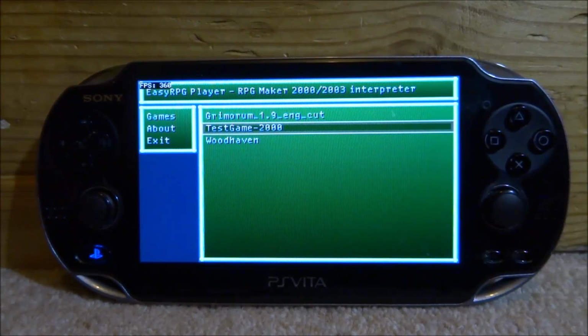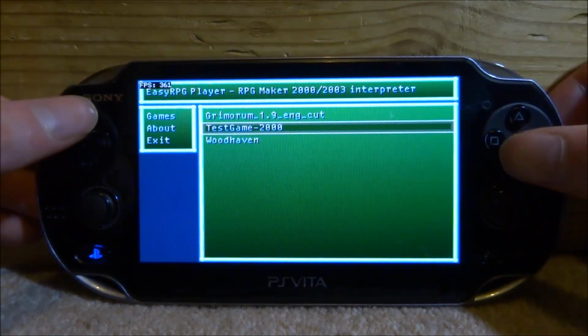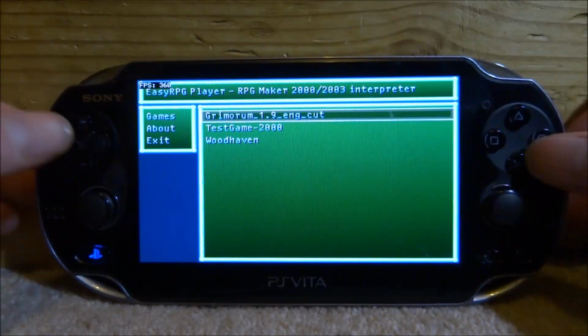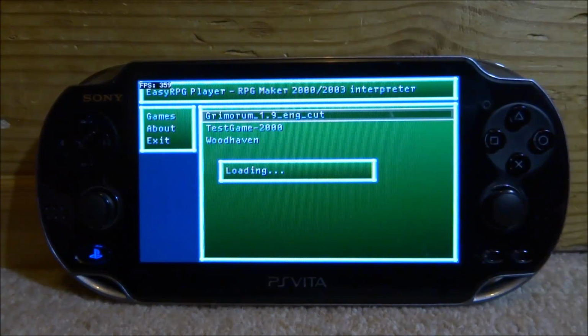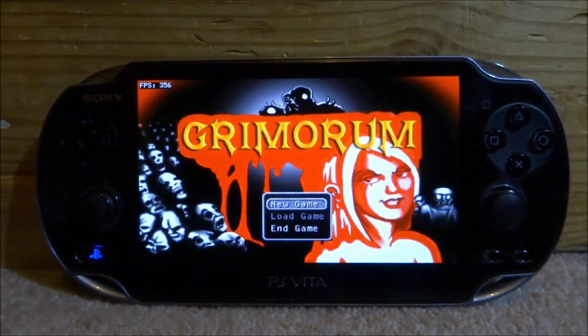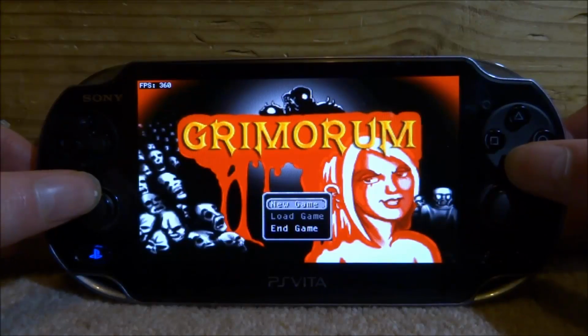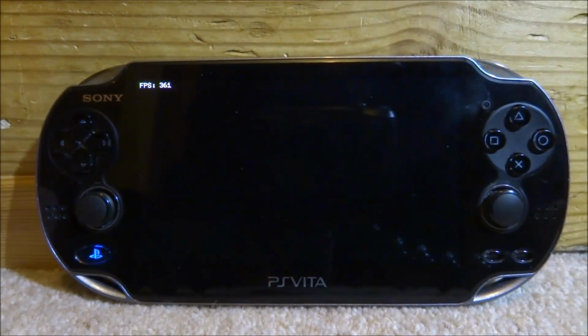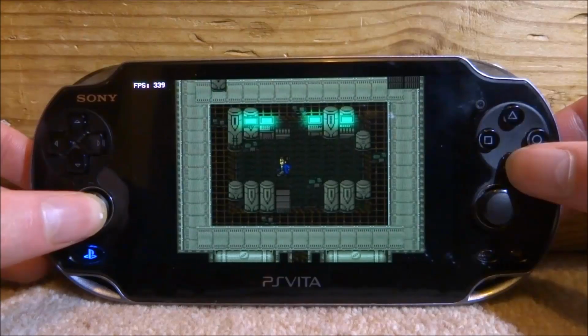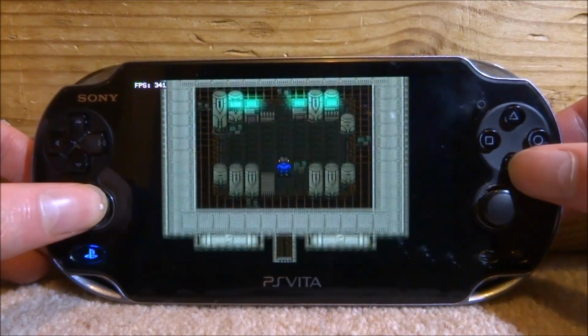Obviously, this is the one it comes with. This is Test Game 2000. I don't really know what this is, so I'm going to select one of the ones that I got. I got this game right here, never played it before, let's just press X to load it up. Sometimes the games do take a while to load, maybe like a minute, so as you can see this one's a bit quicker, but if they're taking a while to load, all you have to do is simply wait for it. So these are what the games are like, basically RPG games.